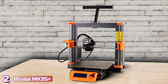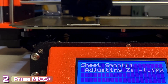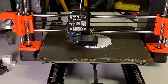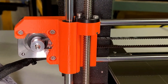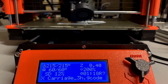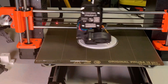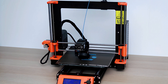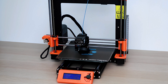At number 2, we've got the Prusa MK3S Plus. Considered the best 3D printer overall by many aficionados, the Prusa MK3S Plus has received countless industry accolades and awards, and with good reason. The MK3S Plus is a powerhouse 3D printer that combines reliable hardware, feature-rich software, and a support channel that makes Prusa's signature black and orange hardware a common sight in 3D printing farms. Based on the i3 platform, it has benefited from several generations of incremental upgrades, resulting in one of the best 3D printers on the market.